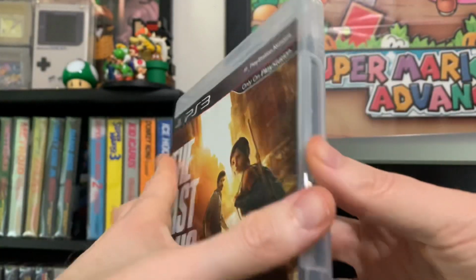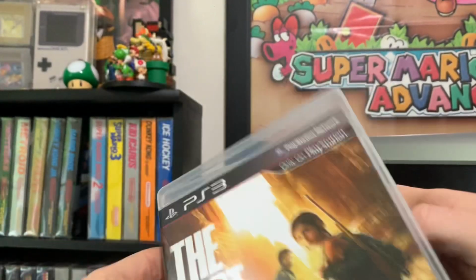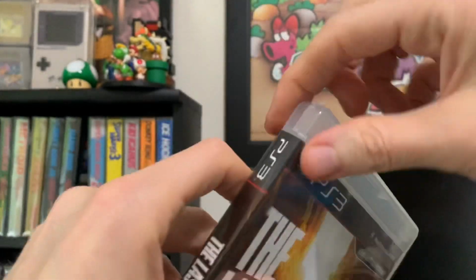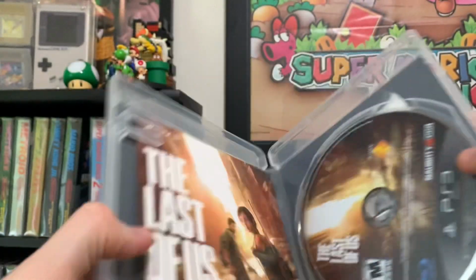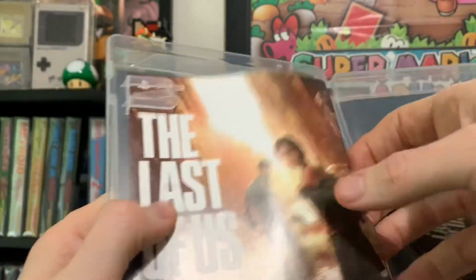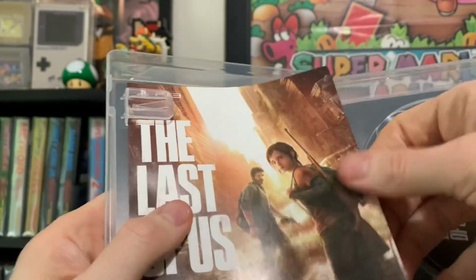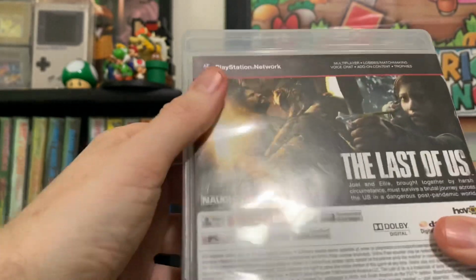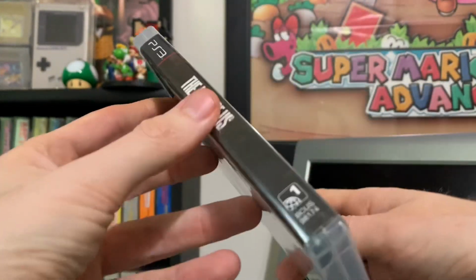I really do like the PS3 cases, and I'll tell you why. I like this clear look that it has. It's unlike any other console that has this nice clear look. Everything is see-through. You can see through all the artwork up top, everywhere. And there's still room for the instruction manual, although they had stopped making a lot of manuals at that point in time. I'm going to give this one an 8 out of 10.